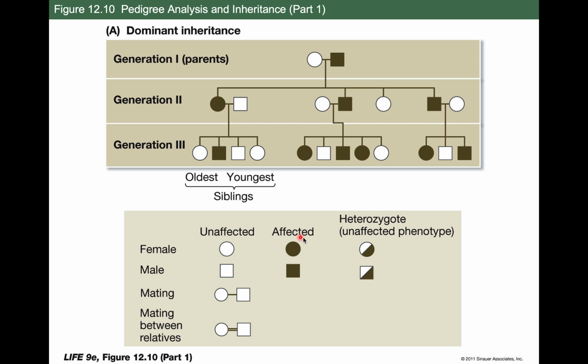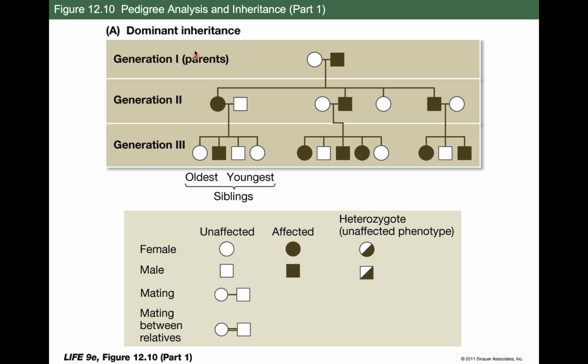So they're using the term affected or unaffected here. As you'll see in the next image I'm going to show you, sometimes there'll be people that are considered carriers for a particular trait, so they don't actually have the phenotype or have the disease, but they do have a gene that they could potentially pass on to their children. So sometimes you'll see that represented with half shading like this. So really, if you're looking at one of these pedigrees, the first thing you want to try to determine is whether the particular trait that you're looking at is inherited in a dominant or a recessive fashion.